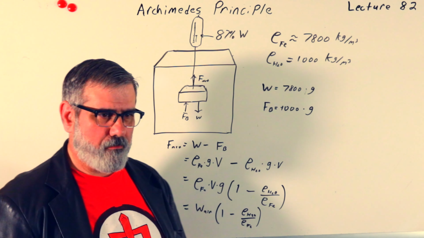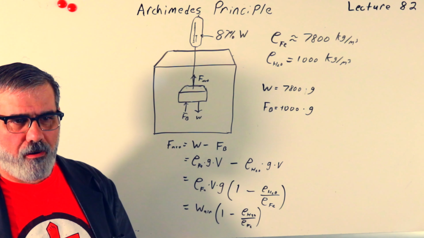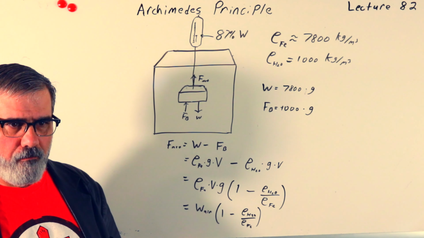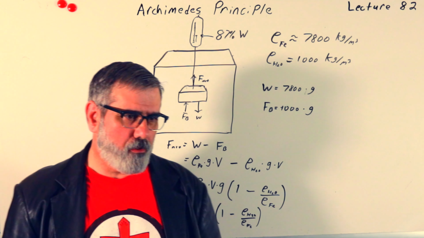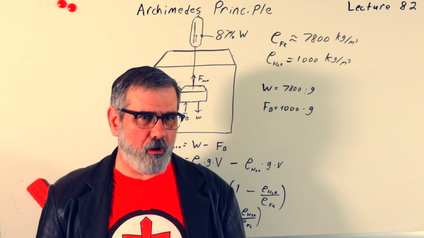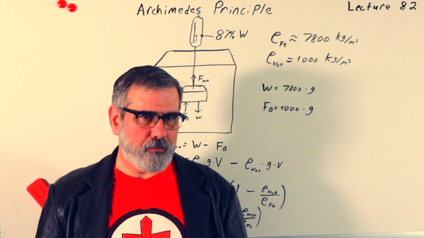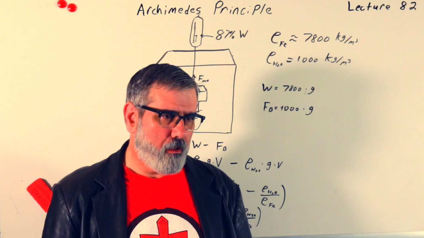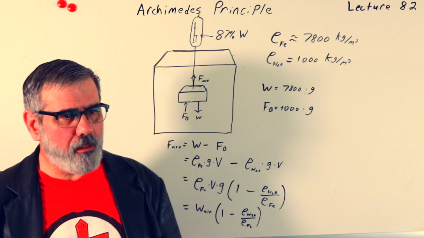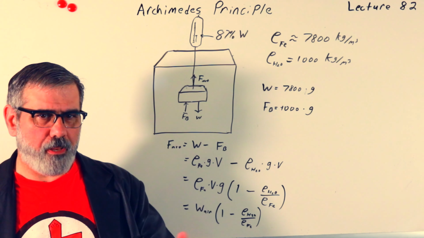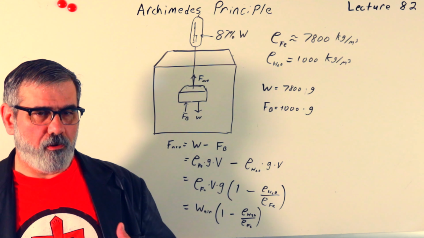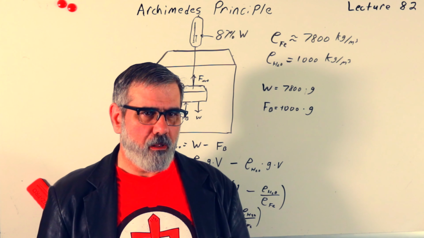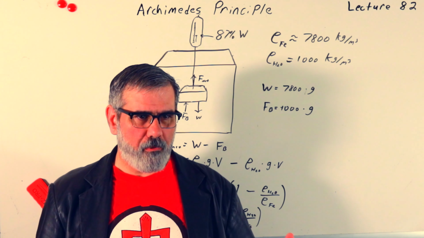Is it surprising that if you were to weigh a block of iron in water that it would feel lighter? No. You've been in a swimming pool before, right? Do you feel like you're lighter in a swimming pool than you are in the air? Yes. That's because your body is a little bit less dense than water. I think it's about 980 kilograms per cubic meter, the density of the human body. If you fill your lungs with air, I think it goes down to 945 kilograms per cubic meter. Okay, so you are less dense than the water.